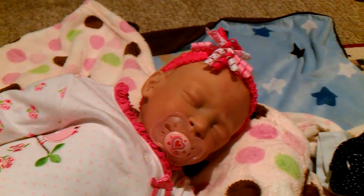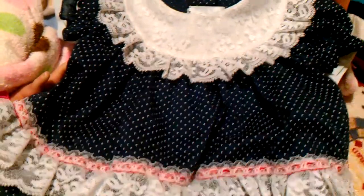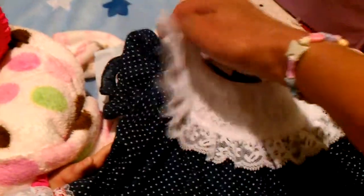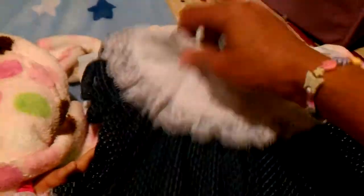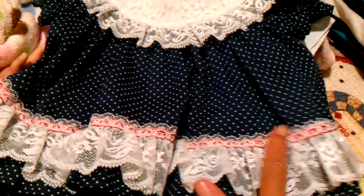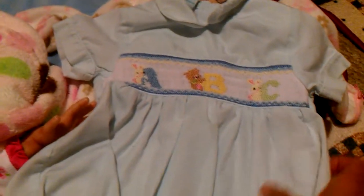I was going to show you the rest of the things we got while we were out — we went to several rummage sales. This is not black, it's a really dark blue. It's a little ruffle dress — it's actually red, white and blue and I may use it for the Fourth. It's got this little lacy trim with a red ribbon running through the top of it, so cute, and then it's got a little diaper cover and it's made to be open in the back.